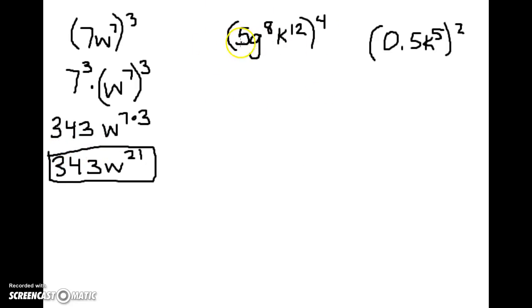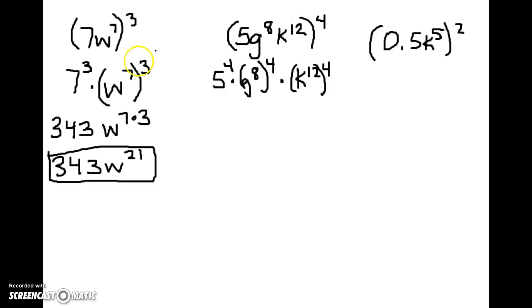All right, now the next one, we have a few more things going on, but because the 4, my exponent of 4 is on the outside of these parentheses, that means that everything inside, each base gets applied to the 4. So it's going to be 5 to the 4th, it's going to be g to the 8th to the 4th, and it's going to be k to the 12th to the 4th as well. Now I'm just going to take it piece by piece. It looks like a lot of writing and there's all these little things and details. Take it piece by piece, so one thing at a time.